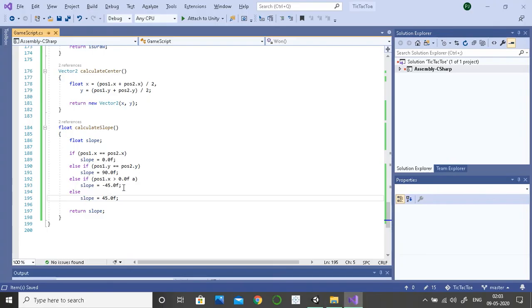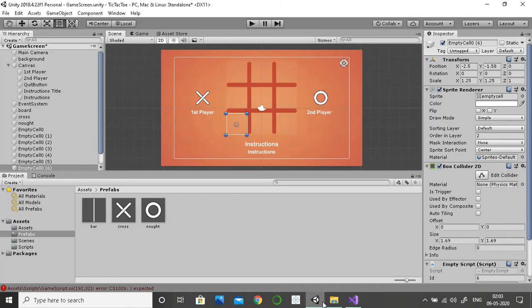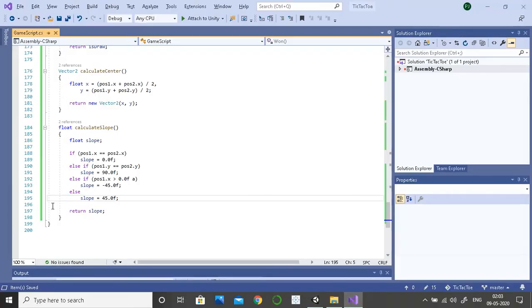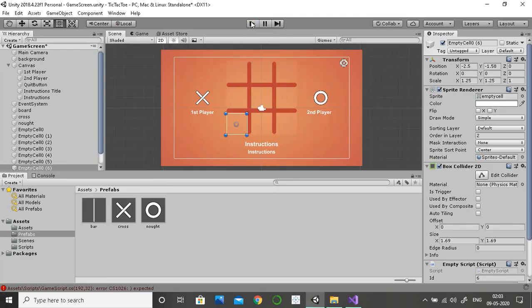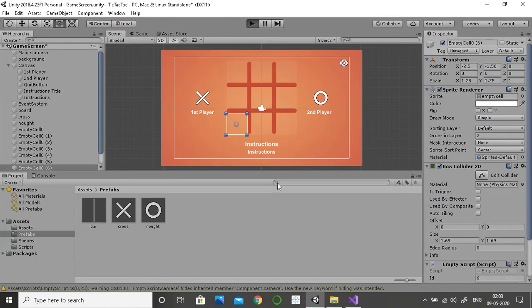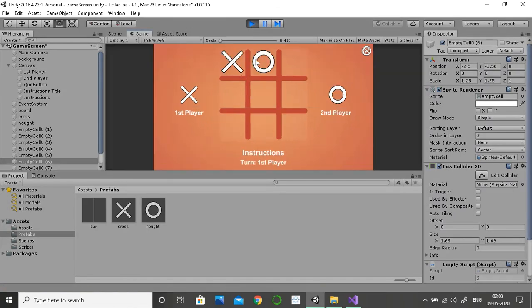Now what? 192, 192, a left from it. So now it should work just fine.